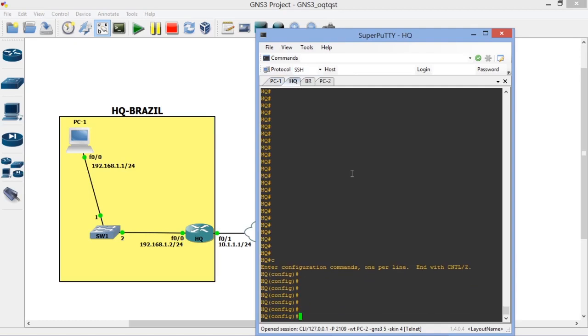The first thing we have to do is create the access list. I always create extended access lists because I can give them either a number or a name. I usually give them a name because when I look at them, I need to see the name and understand what that access list is all about, because as you know, you can create many access lists.